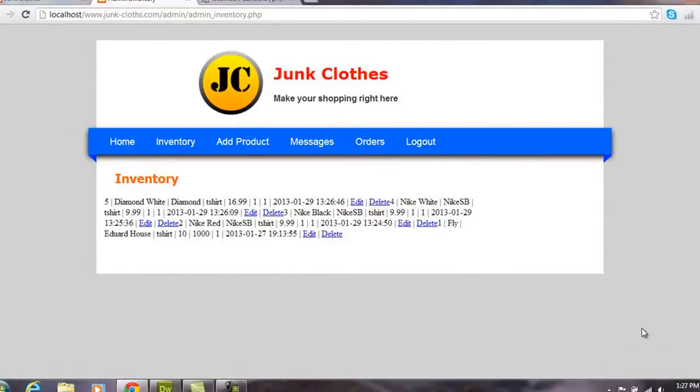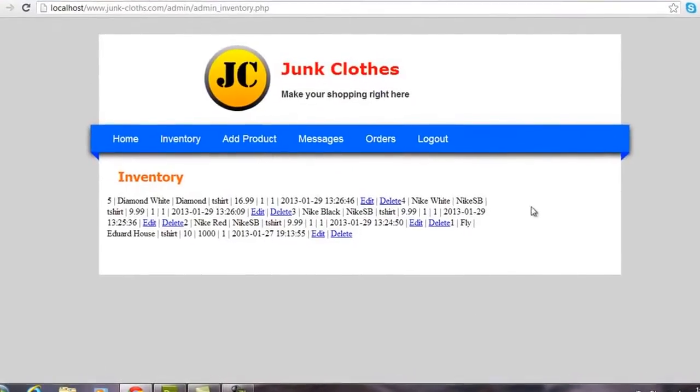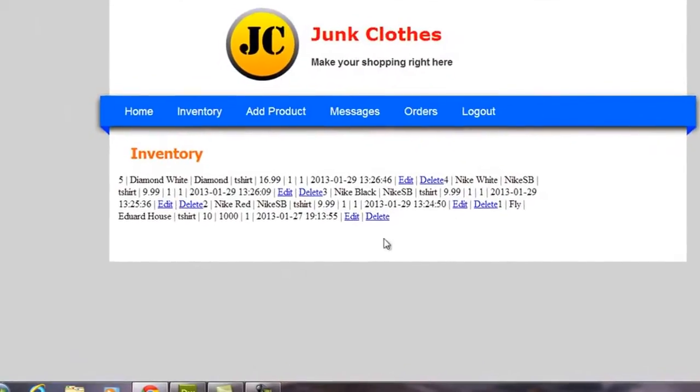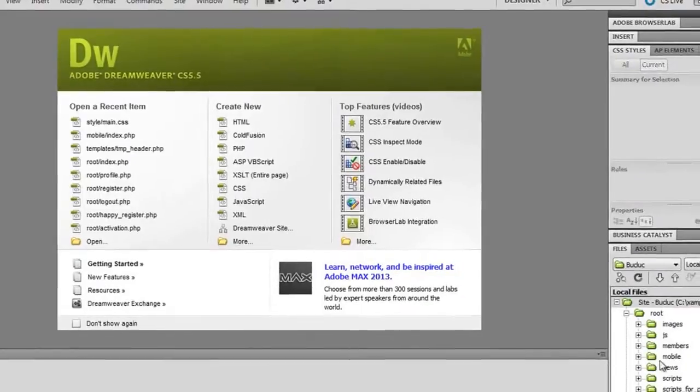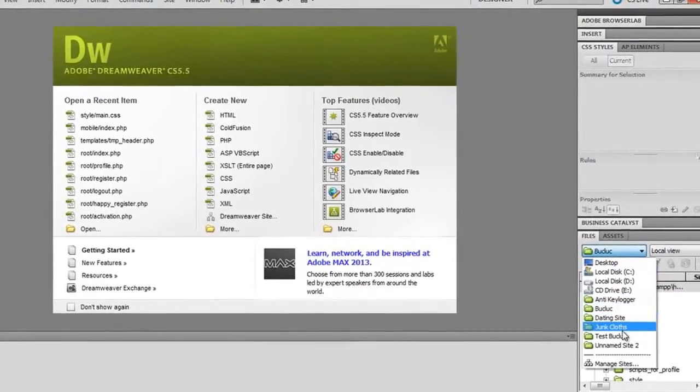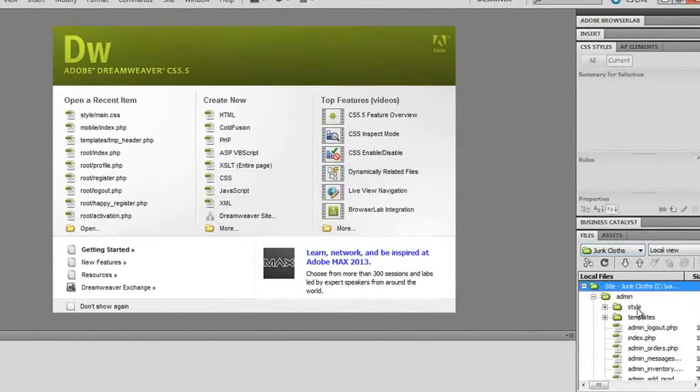Okay, so in the last video I told you guys to add as many products as you can in your database, and I saw an error on the inventory. We have all of those displaying on one line, and we don't want that. So let me open junk, close it, and go to admin and go to inventory.